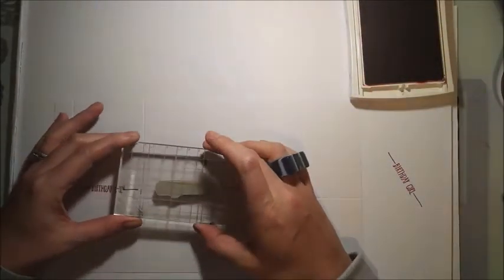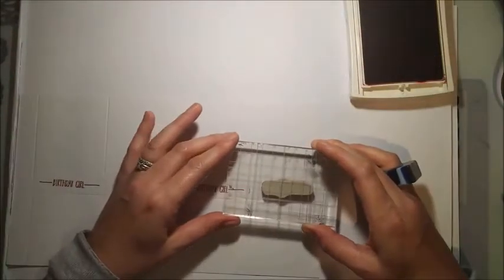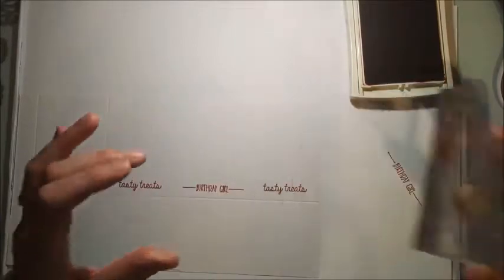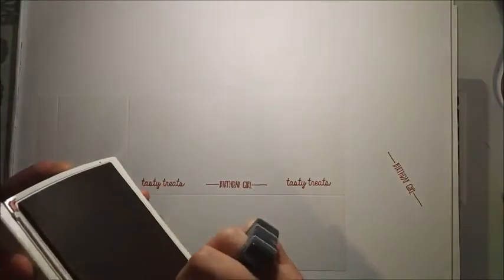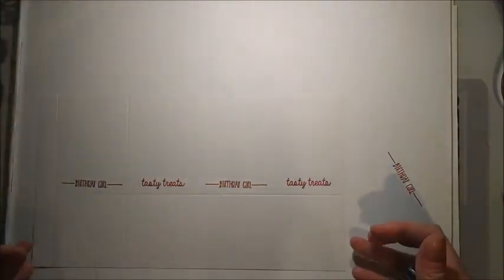It's for family. Not that it makes a difference, but I know who I'm giving it to will love this. There we go. You really can go to town with this. If you want to add little gems, or put DSP on this, make it patterned, but for me it was all about this die. That's the kind of wow bit of it. So that dries pretty instantly.